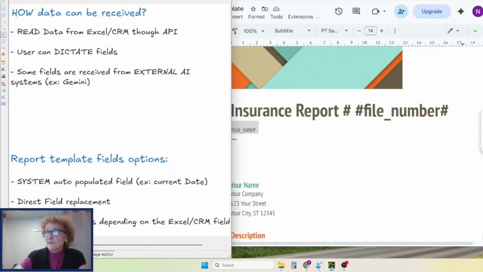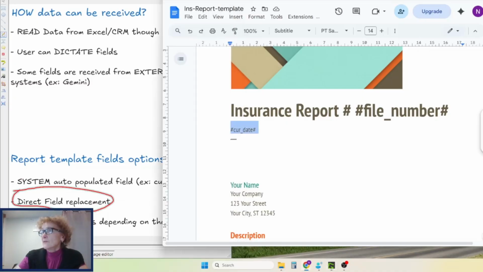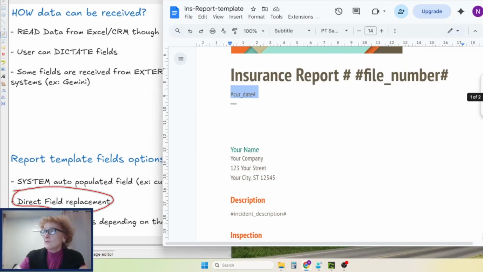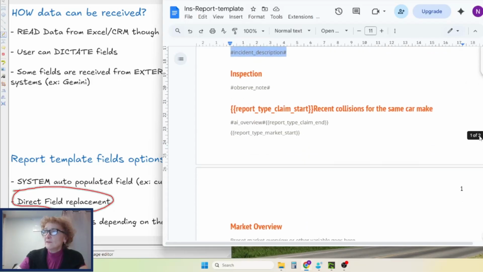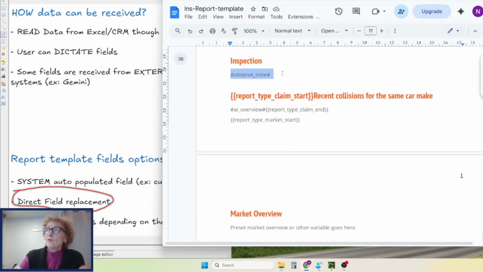Another type of field is direct field replacement. There are a few examples in this report of direct replacements. One of them is the file number. Another field is the incident description, which is coming from an Excel file. Observe notes come from the conversation with the field agent.